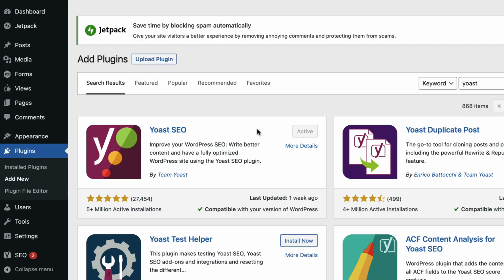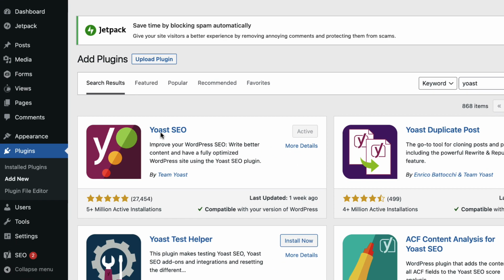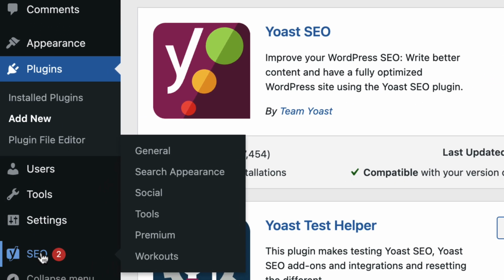Okay, so let's see how to set up the SEO functionality using Yoast SEO. So after you install the social sharing and SEO extension, you'll need to go ahead and install the free Yoast SEO plugin. You can do that on your plugins page. You can just search for Yoast here, and there it comes up, Yoast SEO. I've got it installed and active already. So once you've done that, all you need to do is just hover over SEO here in your sidebar and click on Search Appearance.